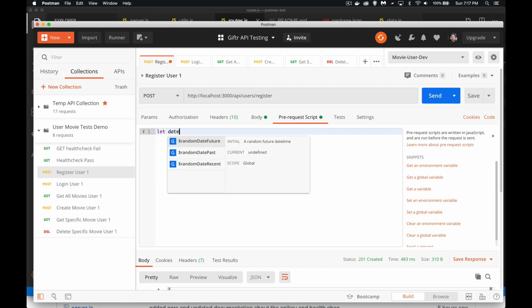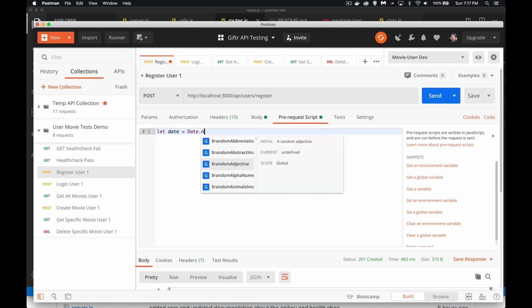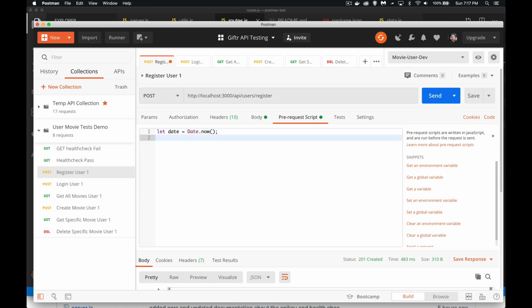Let's say I'm going to create one called date. Do Date.now, and I'll create a variable called email that I'm going to use. We'll say this is going to be equal to the string Steve, then date, that long number, and then at, we can just put anything in here we want, themovies.org. If there was some requirement that you had for your code, you could do that here.